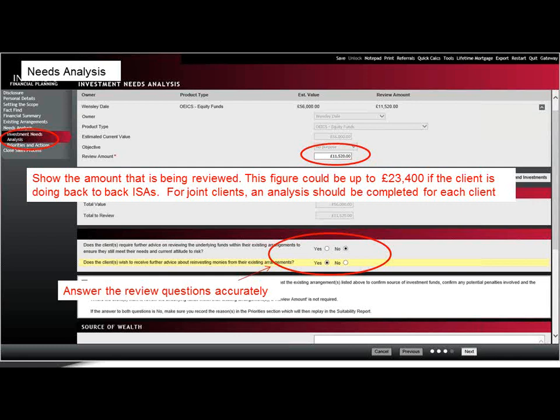Well, in this case, that would be no, because we're not doing anything other than the Bed and ISA. And then the next question is, does the client wish to receive further advice about reinvesting monies from their existing investments? So that would always be yes, because with the Bed and ISA, it is classed as a replacement.